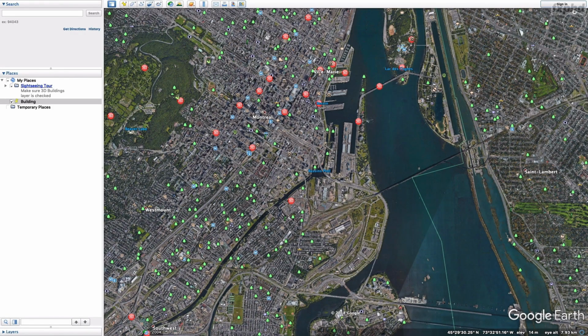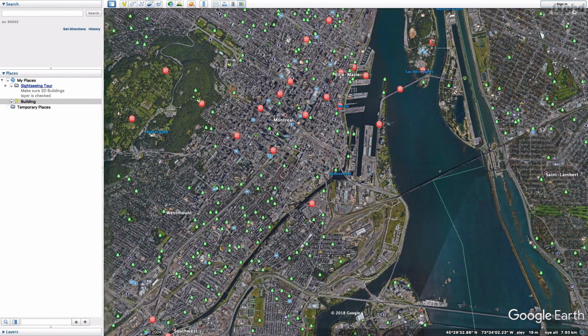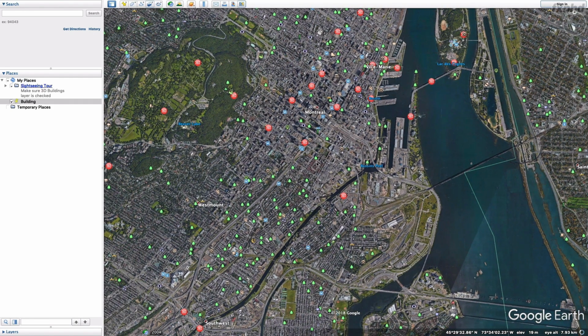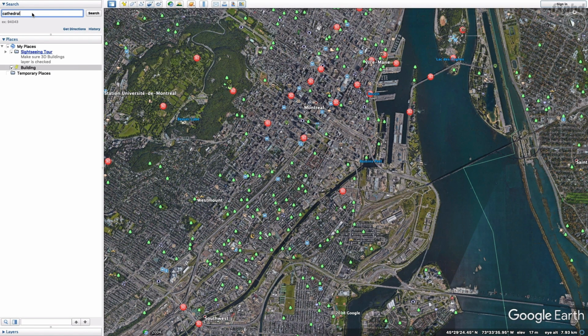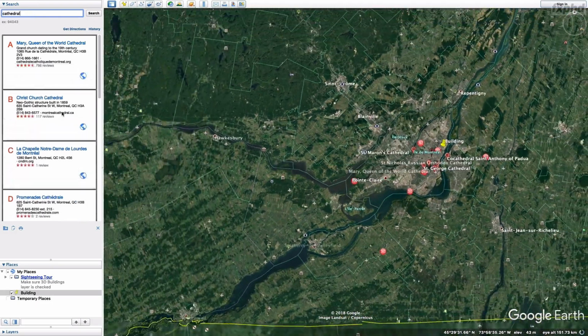One very useful piece of software that you can use when doing photogrammetry is Google Earth. With Google Earth, there are various things you can do. The first thing, of course, is to help you do your scouting when you're looking for a specific kind of building or object. So let's say that I want to find a cathedral that I can do photogrammetry of. Without having to go anywhere, all I have to do is type the kind of building, so cathedral. Then Google Earth will give me a list.